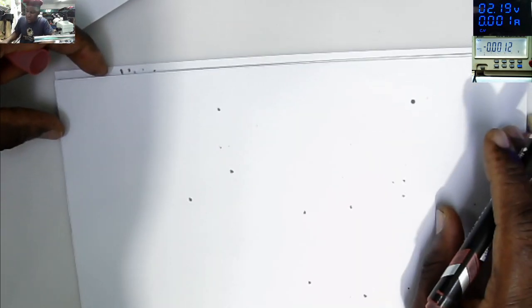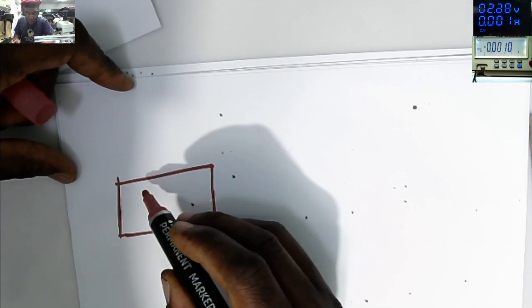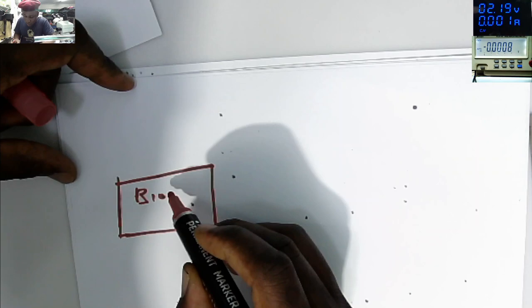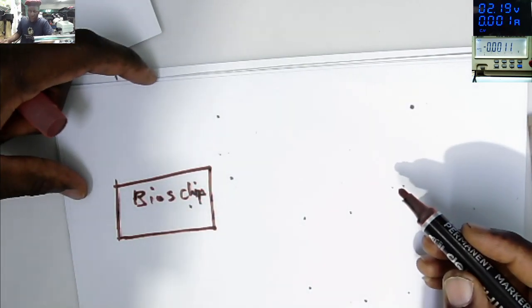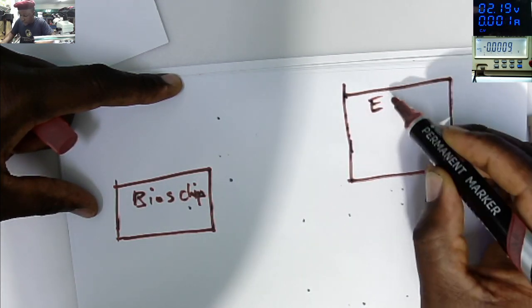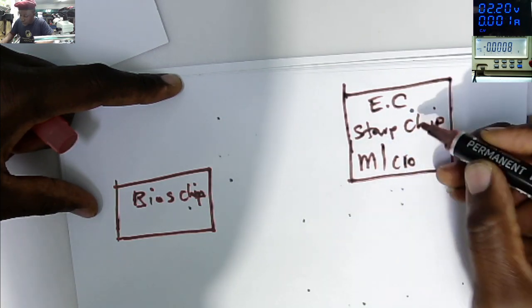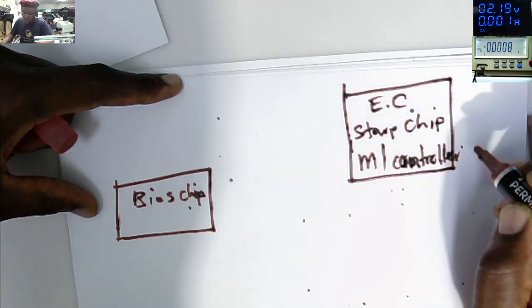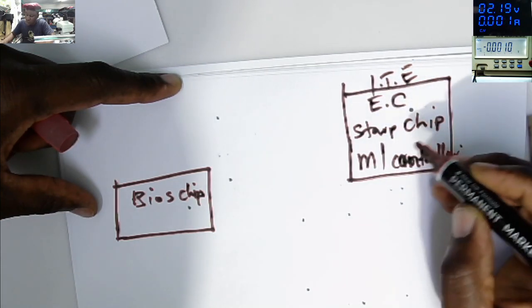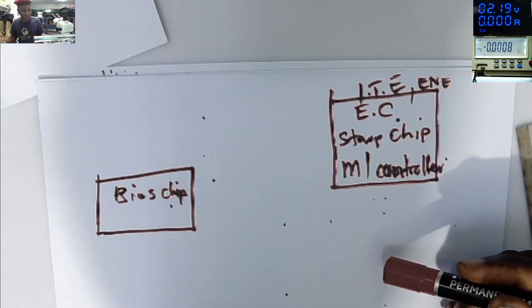Let's put this aside. The first step to identify the 3.3 and 5 volts power supply: here we have the BIOS chip. And here we have the EC, that's our EC or startup chip or microcontroller. Can be ITE or ENE, Novatone, Lenovo, so many different kinds of microcontroller.